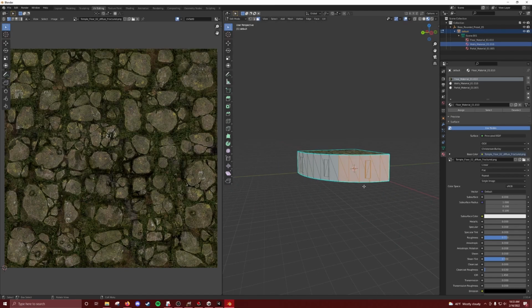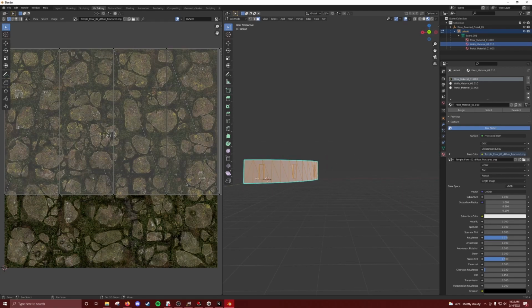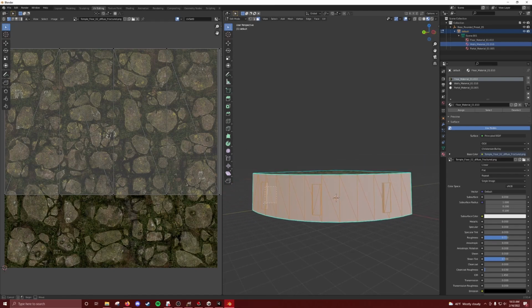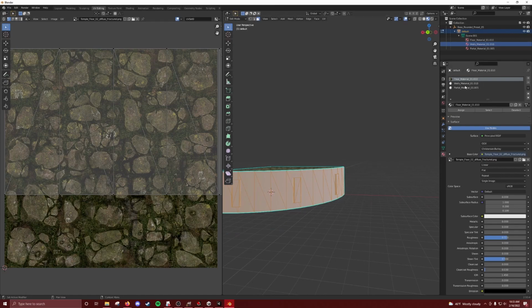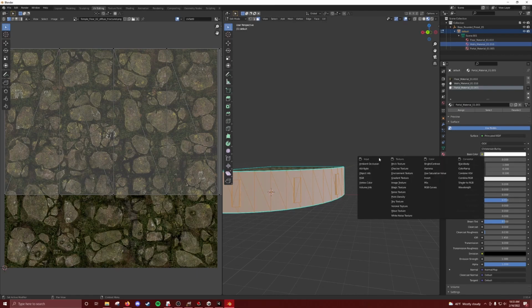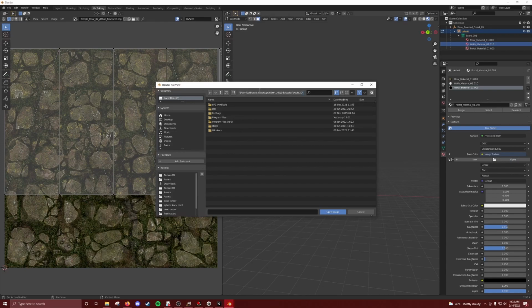Select all of these, because the portal is a little bit annoying to do by itself later. We're going to assign it to the portal material like we did earlier. You have to make sure that you hit assign here. Then we're going to set the specular strength down to 0 and change the texture to an image texture. We're going to open the texture file, which is over here, and use portal.